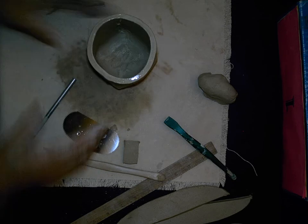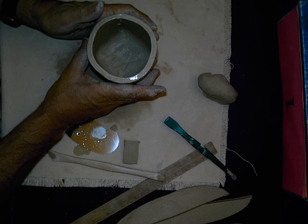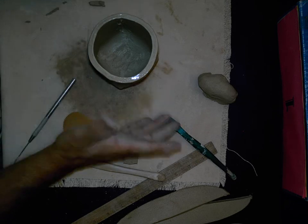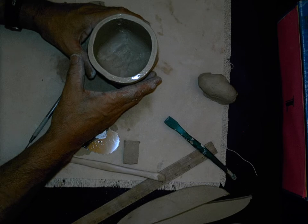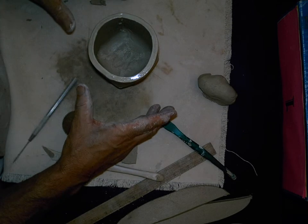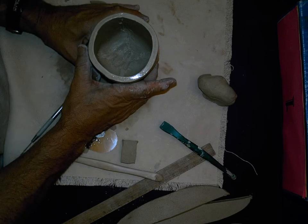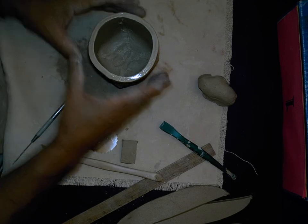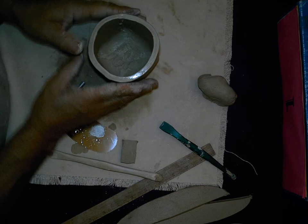Now before you do your texture, your clay at this point is still going to be pretty soft. By the end of an hour and a half, it may be firm enough to do your texture. But what I would probably do at this point, once everything looks perfect, everything's on there except for the texture and my initials, okay, I would wrap it up, put it in a bag for the night, and then the next day I would add the texture. Okay? If your clay's leather hard, it's not going to, see how this still distorts pretty easily? It's not going to distort quite as easily the next day.